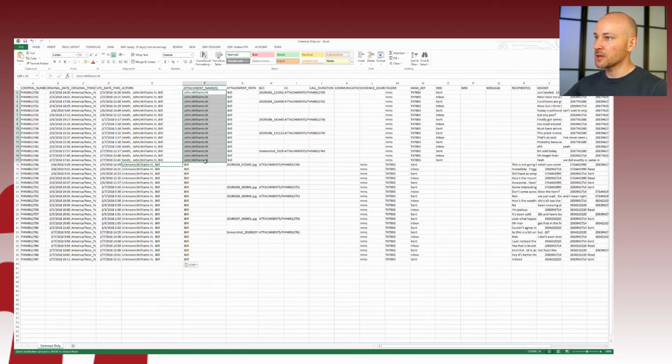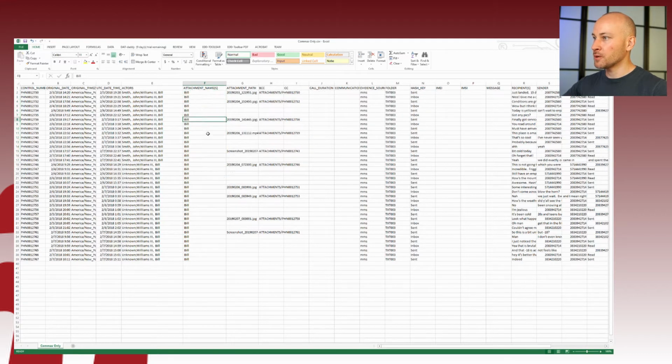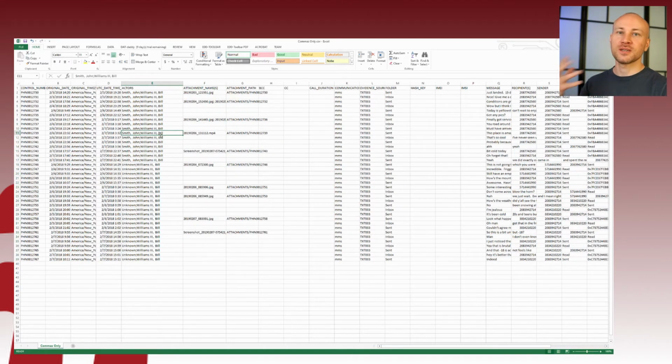Now we're going to select these, and I'm going to say delete, shift cells left, and now we're lined up. However, this column we also don't need, so we're going to delete and shift cells left. And now we can save it as a proper CSV file.